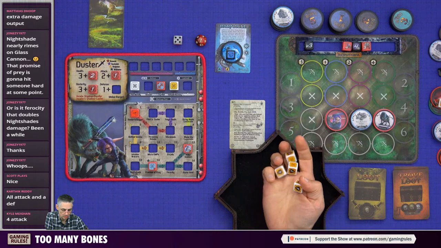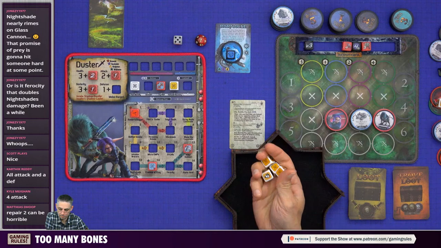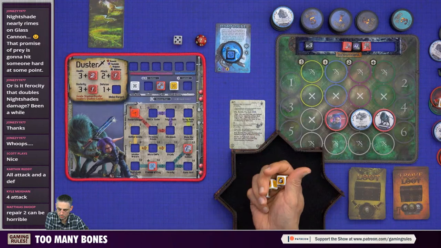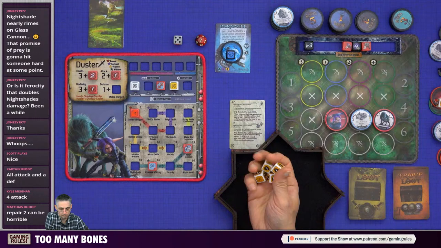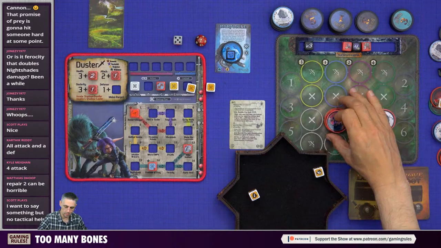It's a bit weird. So the chat is saying all attack. If I'm trying to get my innate plus one, I'm better off just rolling the defense. It's got self-repair one. Yeah, I think I'm okay. I'm going to roll the four defense. There you go. I've rolled two bones. So I upgrade to innate plus one. Done. And I've got 3 points of defense there. Okay.